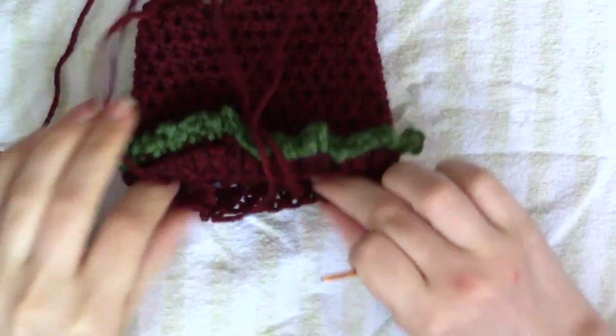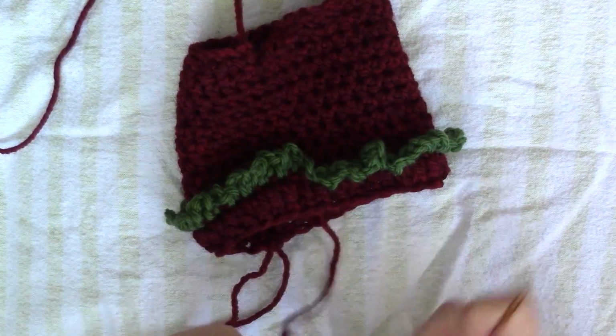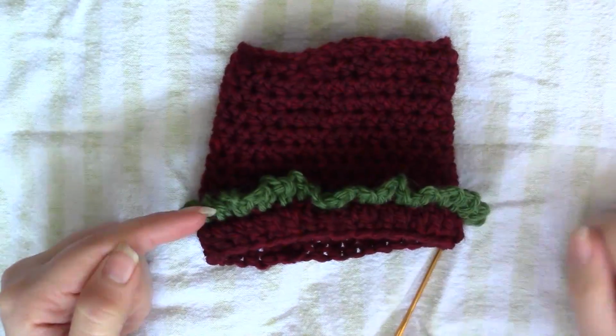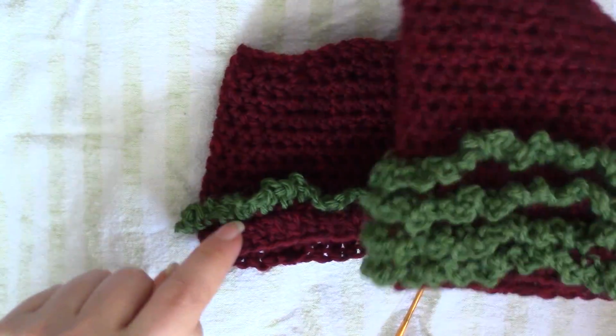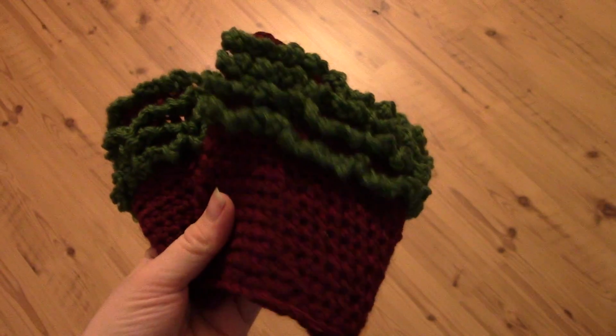Now what I do at this point is I'm going to weave in these 2 red ends and these 2 red ends. I weave the ends as we go along so that I don't have a million ends. Now we have 1 row of ruffles done. We're going to repeat rows 3 and 4 for as many rows of ruffles as you want. So as you can see on this one, I repeated this one row 3 more times. And that's it. Now you have 2 boot cuffs.